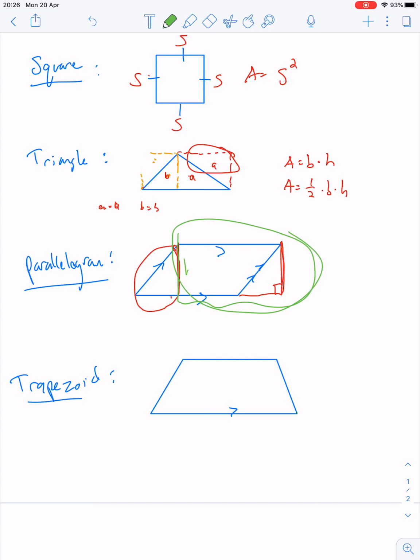So say I cut this piece off right here, and I put it over here. It would be the same thing. And then what would I have here? It's just another rectangle. So that's the idea. This height right here would also be here, and it would end up giving you, again, base times height. That's the idea. So this would get put over here, and this height would get put over here. It's kind of sloppy, but you get it. I hope. If not, ask questions in class. I'll be happy to help you.